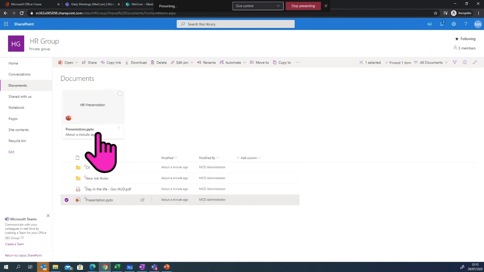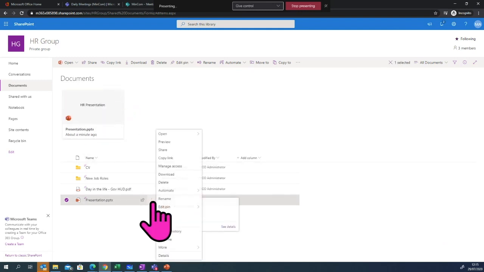If it's a really important document, you can make sure you can easily find it and it sends it to the top there. And we've had a look at move to, copy to, and version history. This is quite an interesting one. It's working on a lot of programs and projects together.